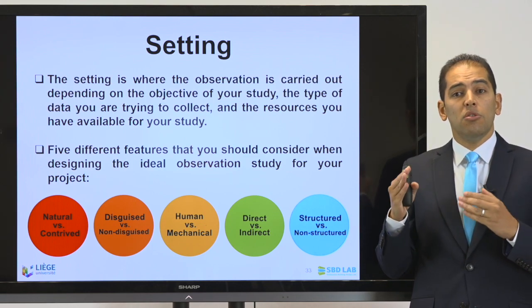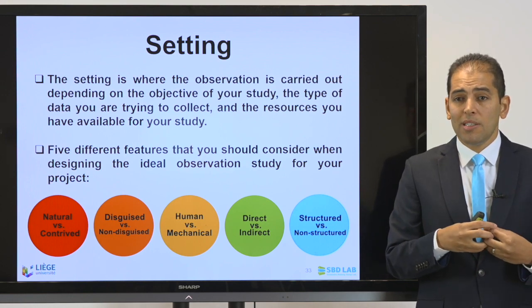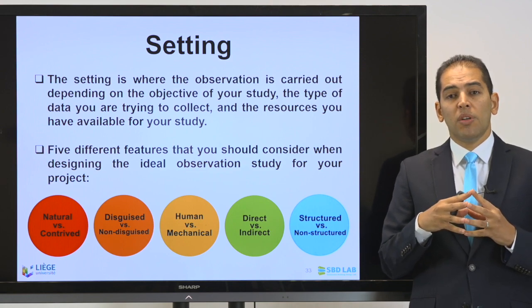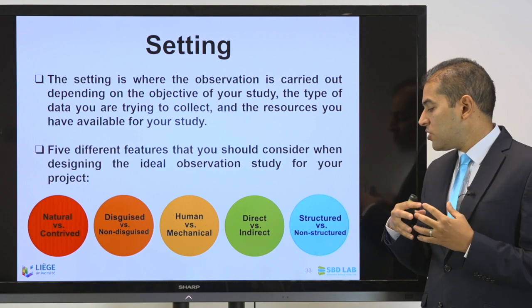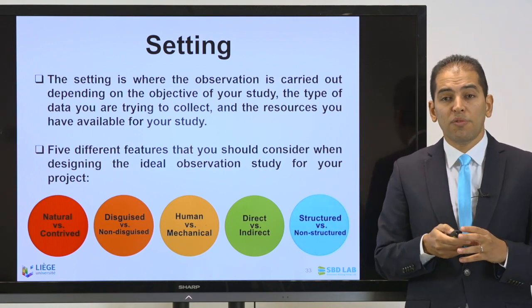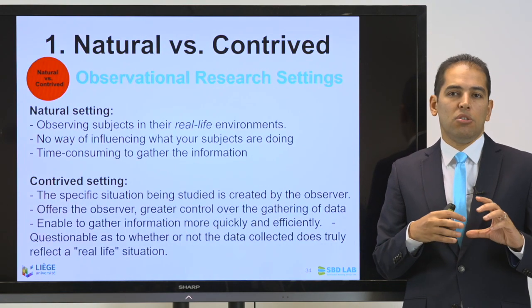Are you working with humans or collecting data through humans, or are you collecting data through mechanical devices? Are you doing a direct investigation or observation in a direct environment or in an indirect condition? Are you going to have a structured setting or a non-structured setting? These are the 5 types of settings that need to be defined. And allow me to go into detail to explain each of them.